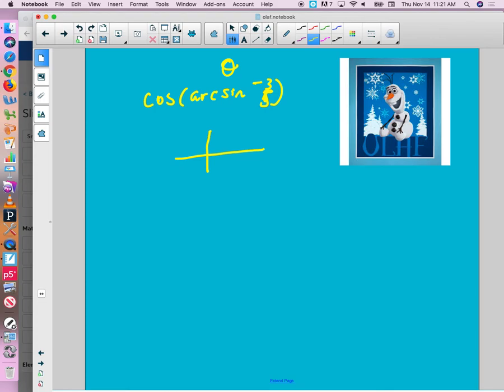4. All right, so I'm down here. That's why I have negative 3 over 5. Do y'all see what I'm doing? What kind of triangle is this? A 3, 4, 5 triangle. So I don't even know what this angle is, but I can find the cosine of it, can I? What's the cosine of this angle? Adjacent over hypotenuse? 4 over 5. All right, now you might want to put it in your calculator. Why don't you do it? You have it out. Push that in your calculator and see if you get 0.8, which is 4/5.